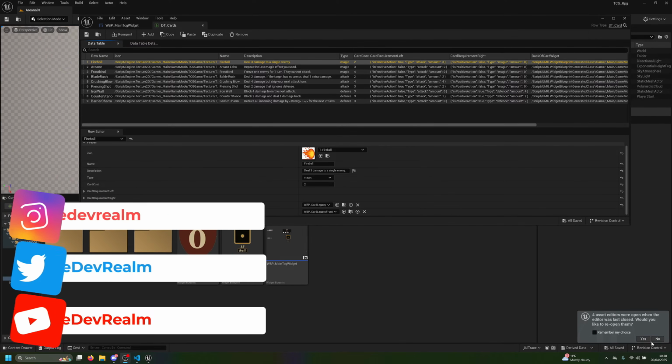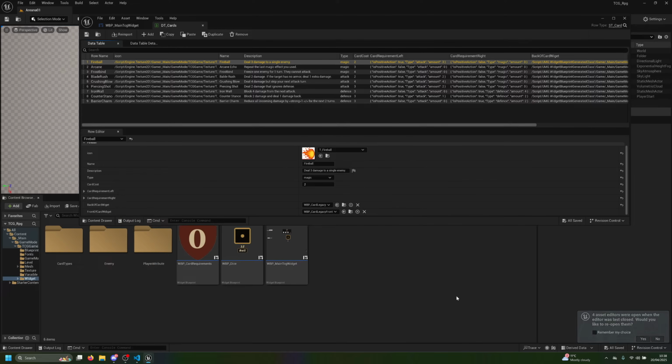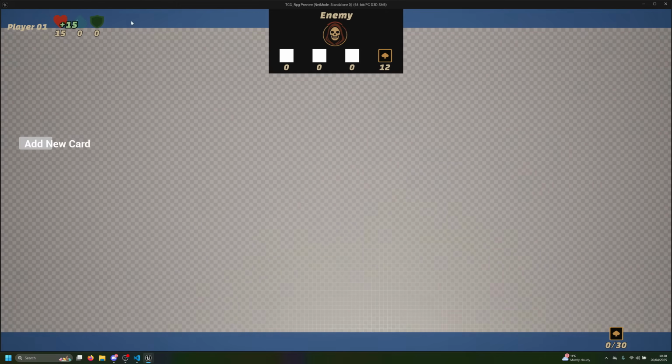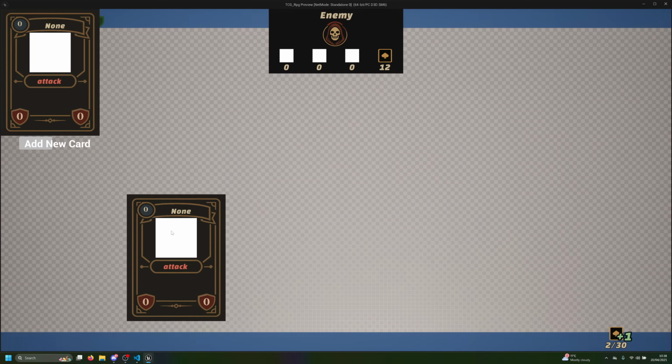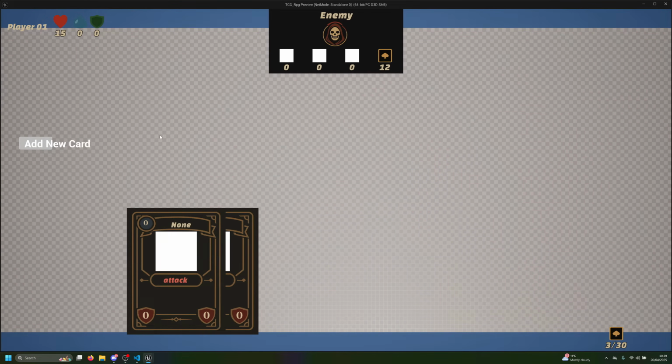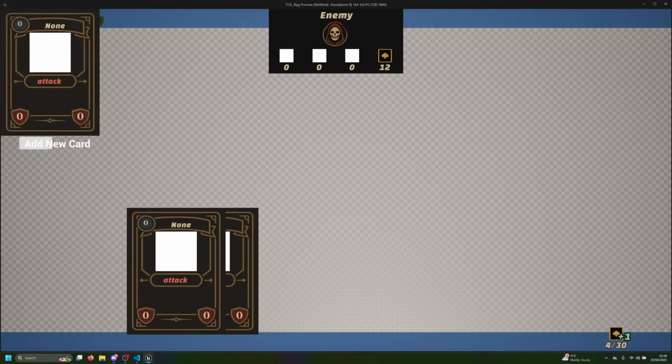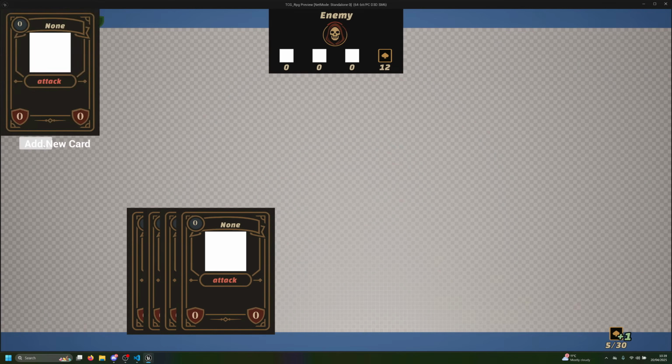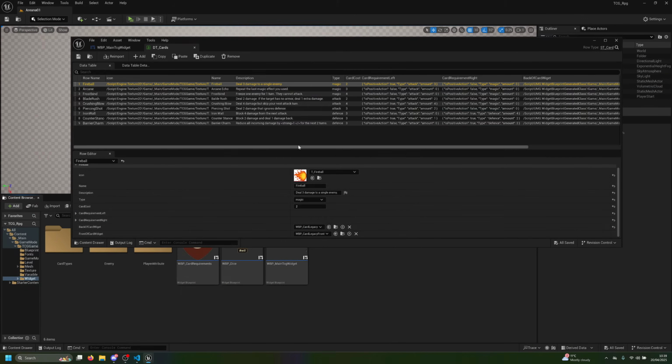I just want to jump right away into an issue that I'm having, that I hope, if you guys are having as well, will be useful to help you fix. Right now, if you notice, this is happening with the cards. I know the reason it's happening: when we change the name of the structure, the engine loses the references and it breaks the card.